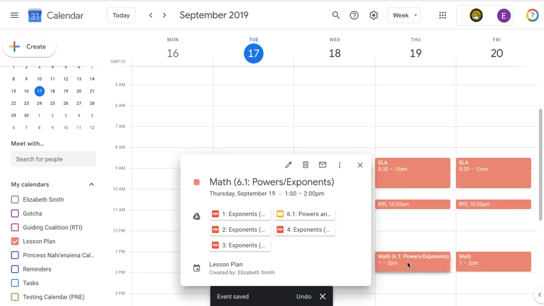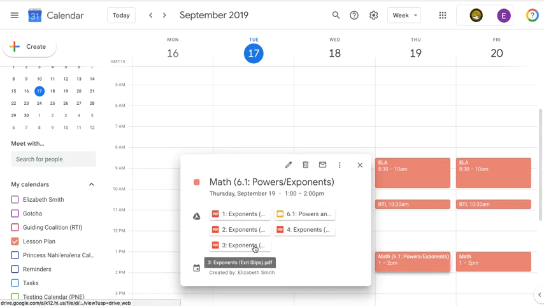And if I click on it one time, I've got all of these attachments right there, ready to go at my disposal. I could add in notes. I can be like, remember, kids are really confused about this part. Or I can say, make sure you get through at least example 2. Or if you don't get through this part, do not assign homework. They'll just be confused. Wait until tomorrow. So you can add any notes that you want into here.